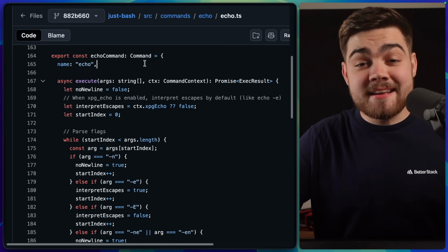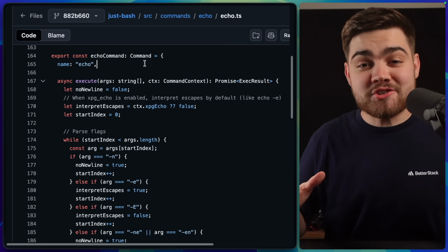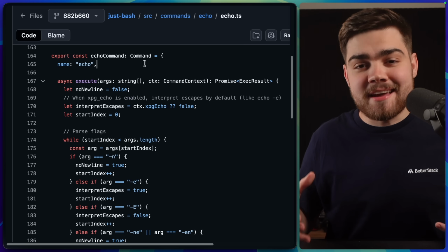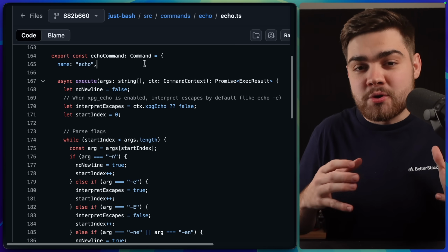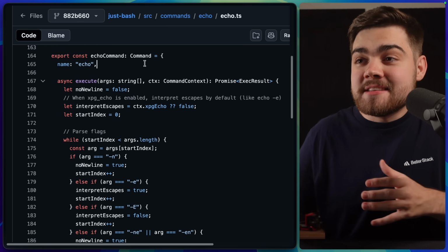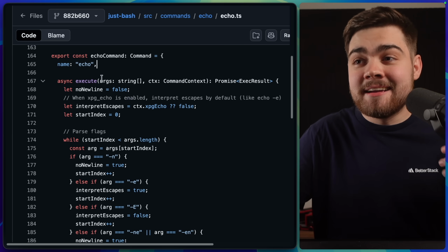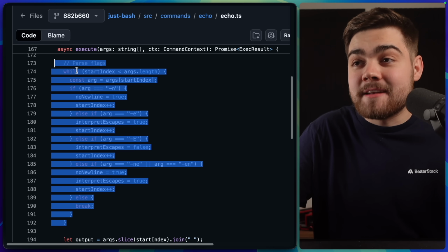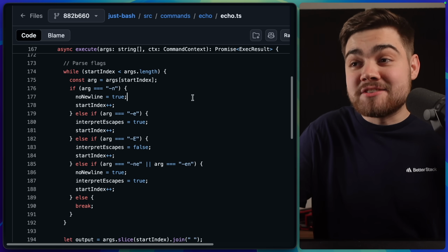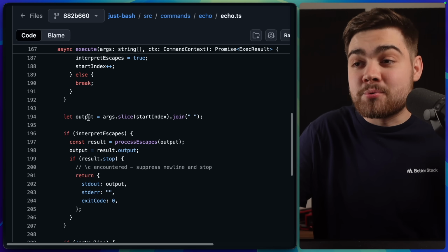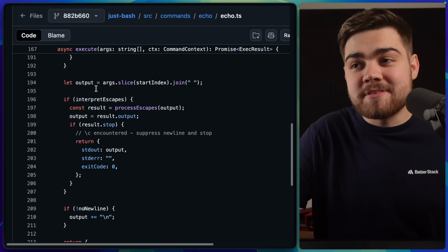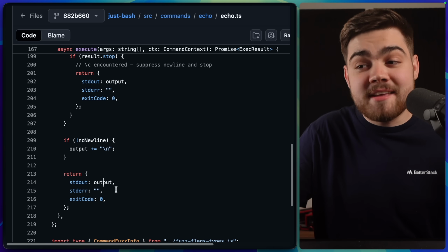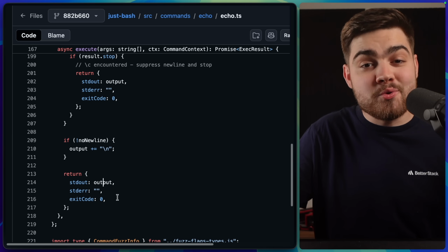So a simple way of thinking about what it's doing is it's simply taking the Bash command that we write inside of the exec function and converting that into a JavaScript function, which it then runs, which means that it doesn't need a real shell. And we can actually see that in that code base here. When I put echo inside of exec, it's actually running this JavaScript function. And we can see this simply has logic for passing the flags that the echo command has in Bash and turning them into JavaScript, and then simply printing out the output of whatever we put after echo. And you can see down here, it simply returns an object that has the standard output with the output in JavaScript, standard error, and also an exit code.